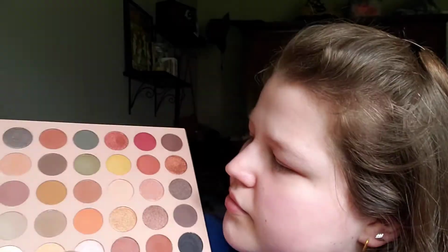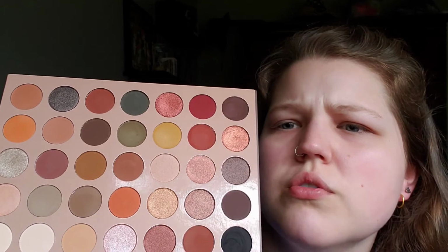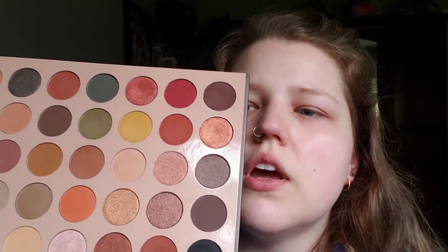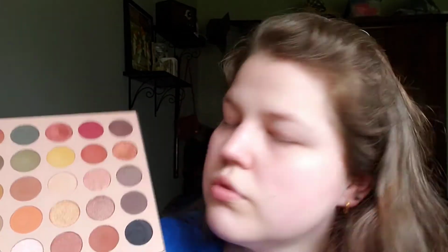He went in first with a light brown color, and then a really warm tone. It was a really reddish brown color, and I don't have an exact match for what he used, but I think this is pretty close. Either this or this. I might mix them. And then he used the darkest shade in the palette. It almost looked black, but it was a really dark brown, I think. So I'm not sure which one would be better, this one or this one. And then there's a shimmery something, either this one or this one, that's going to go on the cut crease part. So that's what we're doing.